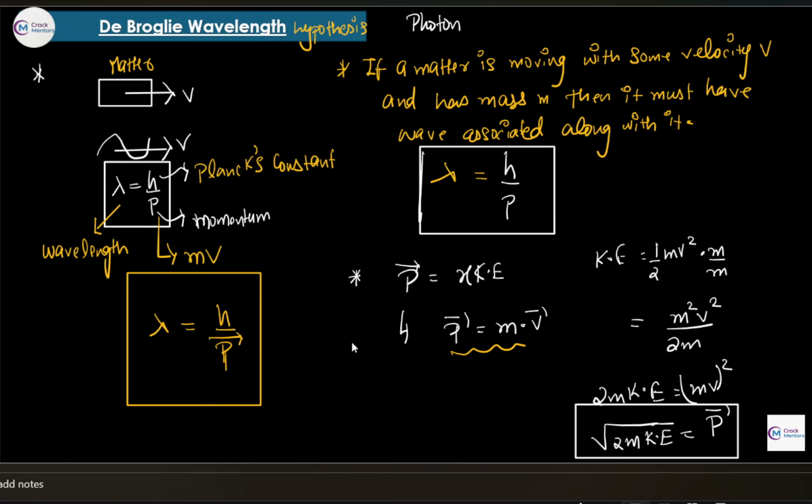We know a very important thing, which I forgot to state right here. Planck stated a very important statement. We know about light: light has a wave nature. Planck stated that light also possesses particle nature, with which we had the idea of the photon. He also stated that light is not moving in just the form of a wave; it is also moving in the form of photons, or can be called particle nature.